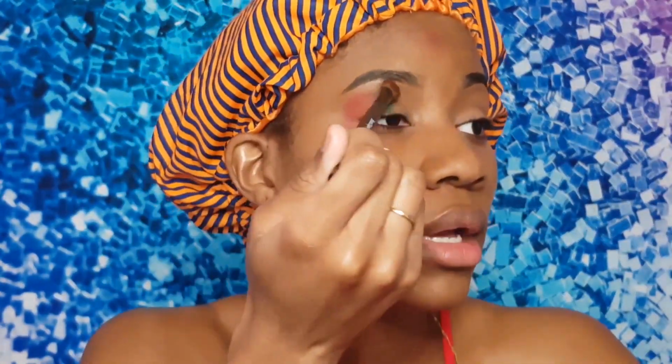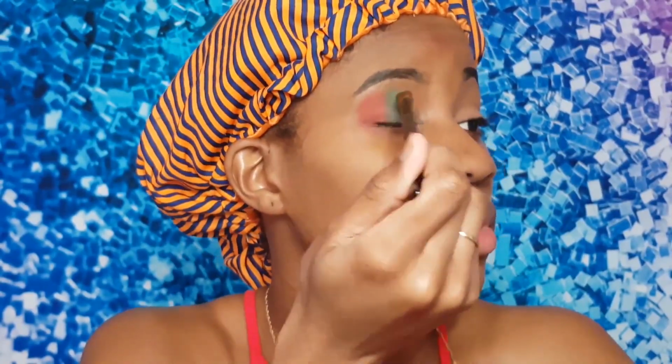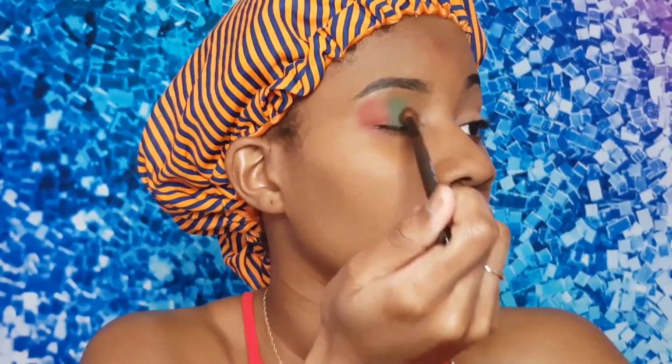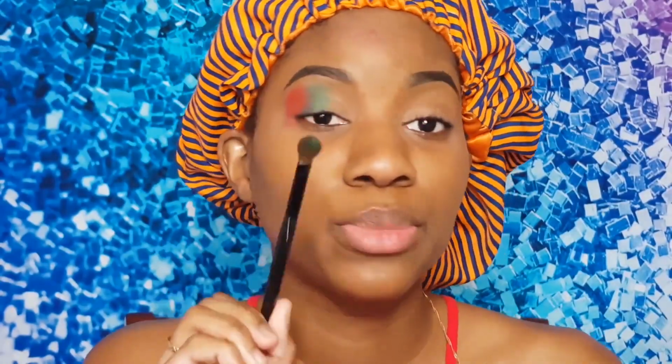So it probably might not look as bad, but it's bad. So then you're just taking this fluffy brush and putting it here like that. You kind of don't want to do that. And also, because this brush is so fluffy, another thing it is doing is that it makes the shadow go on lighter than I would want it to be.